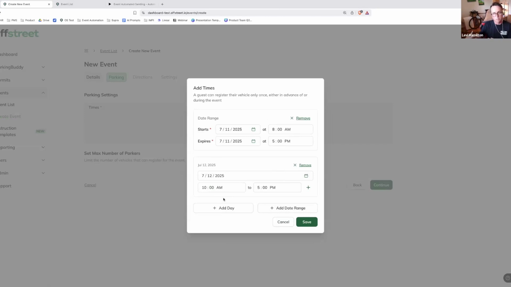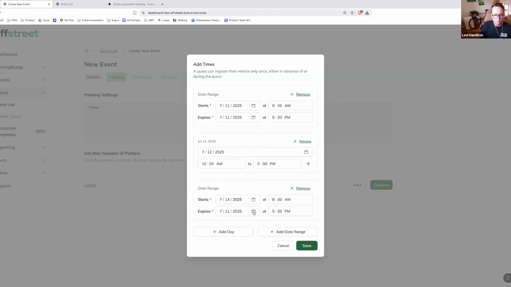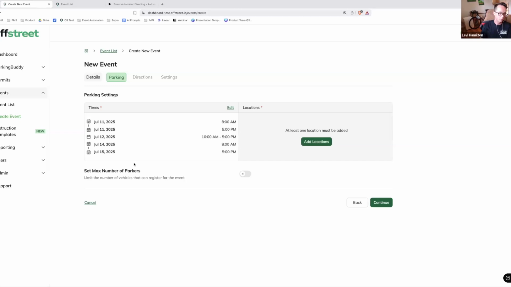And Parkers, when they register, will actually be able to do it. You can still, of course, add date ranges. So I could also add, let's say on Monday and Tuesday, a date range from 8 to 5. So I can still include that bucket. You can basically add any kind of combination you want. And when I save it, you'll see on the left a clear indication of when this Parker is valid and when they're not. When I show you what the Parker sees, it'll be pretty clear there too. I know a lot of people have been asking for multi-day events, and we're excited to roll that out and demo it today.